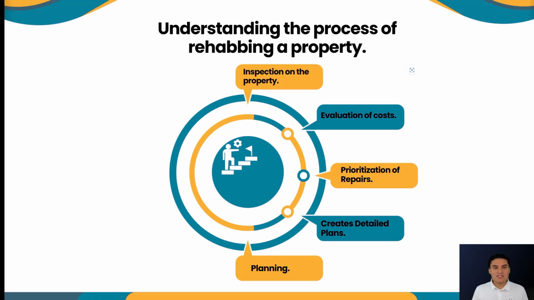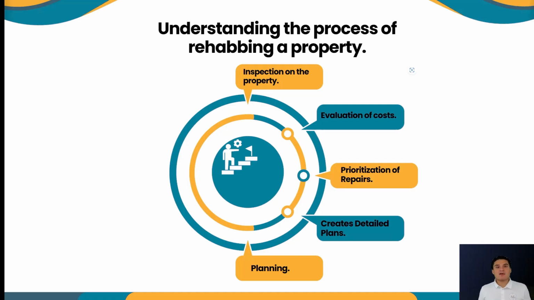But again, every single process is going to be completely different based on the property. And you're going to have multiple properties, multiple scenarios where every single one of them is going to be different. However, you're going to be able to understand the process as soon as you walk into the property, as soon as you understand what's going on, what's the situation, you're going to be able to define what's going to be the best thing to do.